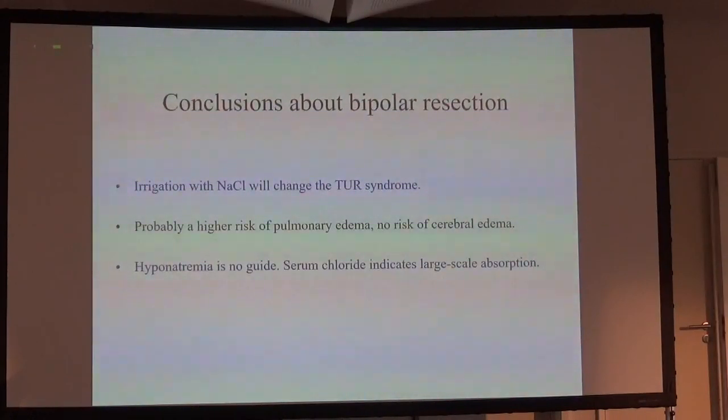So, some conclusions about bipolar. It will change the characteristics of the TUR syndrome. Pulmonary edema we will probably see more of. And of course, we will have acidosis with this irrigating fluid saline, but we will also have this with the electrolyte-free irrigating fluids, as they don't contain any electrolytes either. That was for me. Thank you.